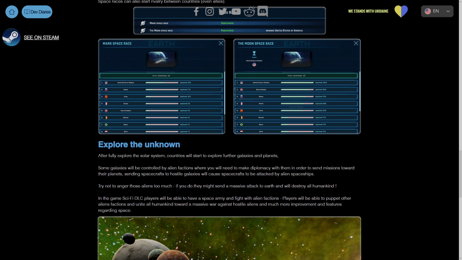And then the biggest one of all, and this is actually where a couple of people have told me they don't know about this feature, but they would love to see how it is implemented. Explore the unknown. After full exploration of the solar system, countries will start to explore further galaxies and planets. Some galaxies will be controlled by alien factions, with which you will need to make diplomacy in order to send missions toward their planets. Sending spacecraft to hostile galaxies will cause them to be attacked by alien spaceships. Try not to anger those aliens too much. If you do, they might send a massive attack force to Earth and destroy all of mankind.